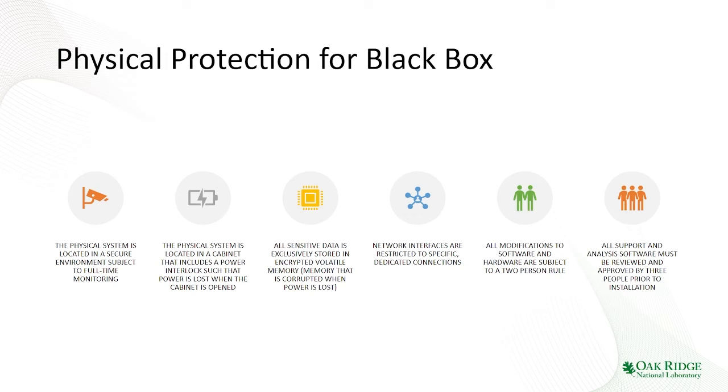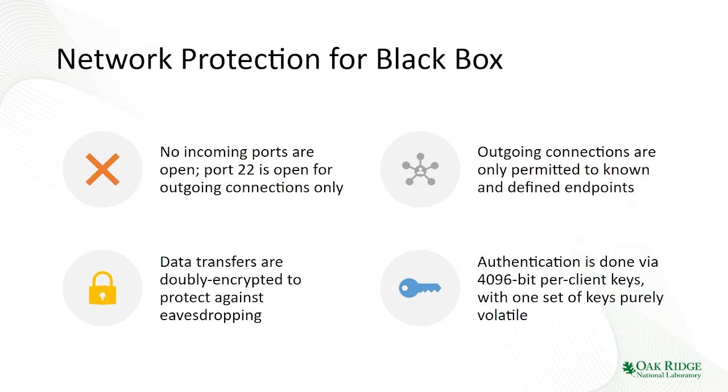Network interfaces are restricted to specific dedicated connections. We don't accept connections from anywhere. All modifications to software and hardware are subject to a two-person rule, meaning that the two people who are in charge of the project have to observe the changes and agree. And all support and analysis software is reviewed and approved by at least 3 people prior to installation. So there's a lot that goes on to protect this. In fact, the machine that's used to produce the images that boot it is a machine that's off the network and stored away.